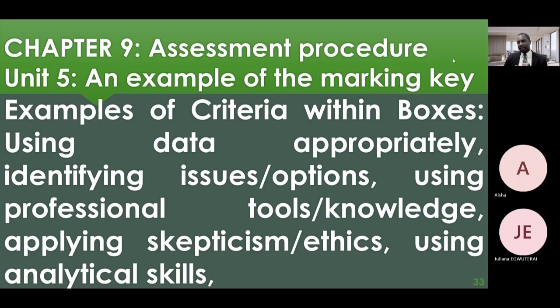The financial statements are not audited, number 1. Number 2, the company is flouting environmental laws. Number 3, the company is not paying taxes on time. Number 4, the inventory turnover shows that inventory is staying longer in the store, which could lead to obsolescence. All these are ethical issues, and ethical issues are areas you are professionally skeptical about. They may not necessarily be infringement on laws and regulations. They speak to critical matters. For example, trade creditors. Creditors are not being paid on time. It's above the threshold of 30, 45. Those are critical issues. They are ethical issues.